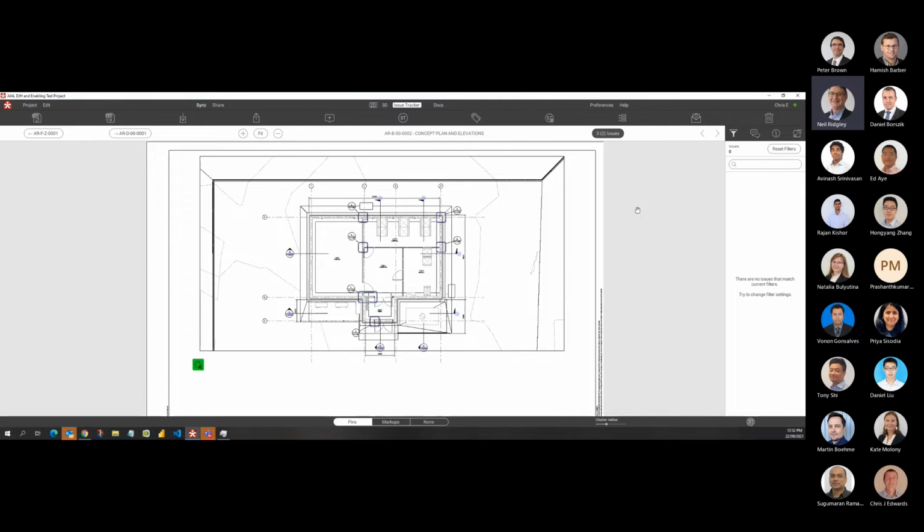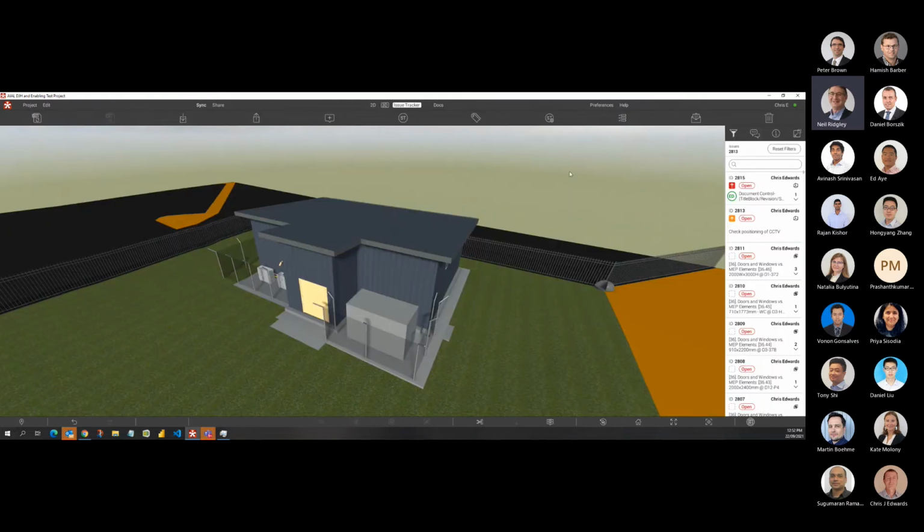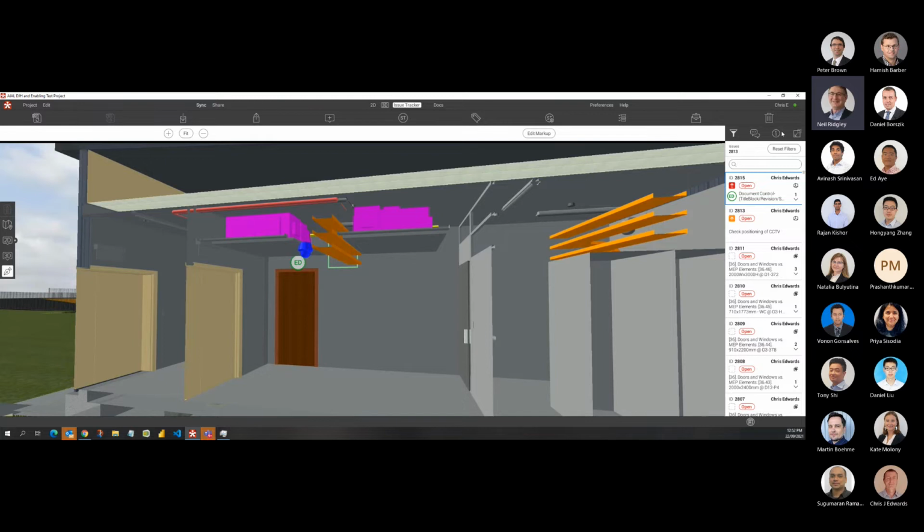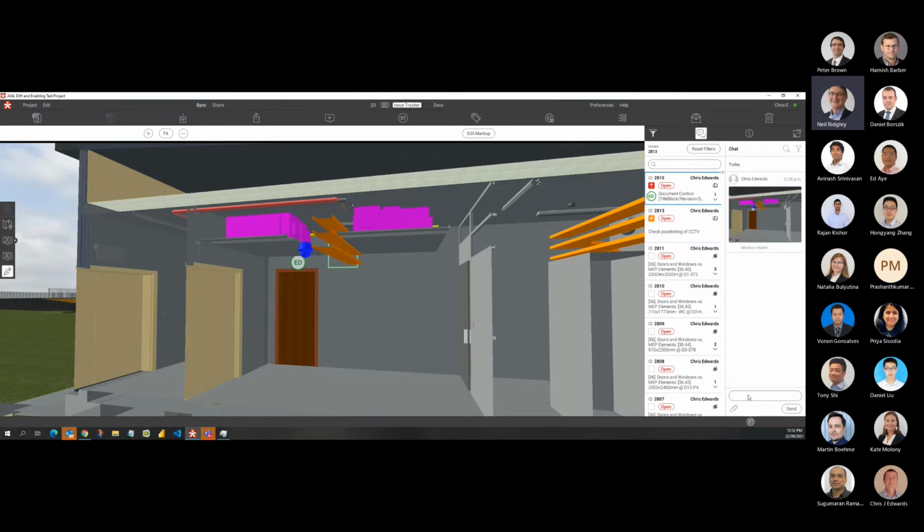So what was quite important was using the chat facility in the issue tracker to record what changes you made to resolve the problem, and also to ask questions of appropriate colleagues.